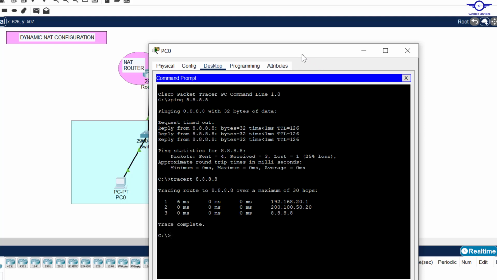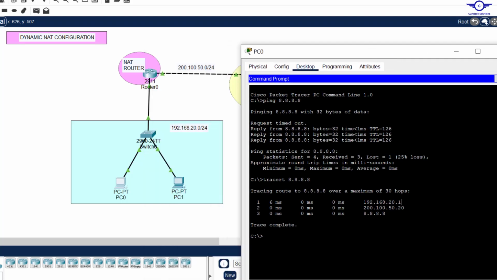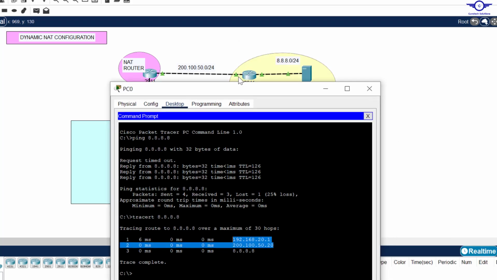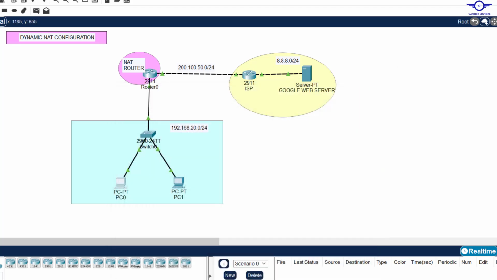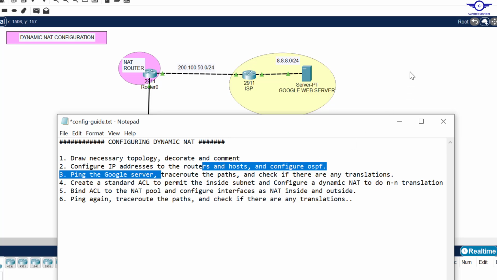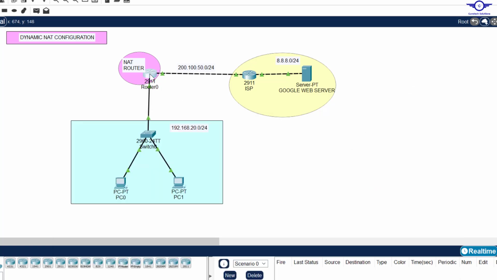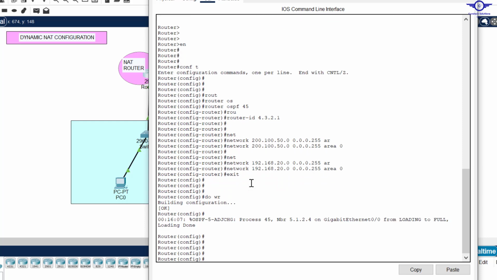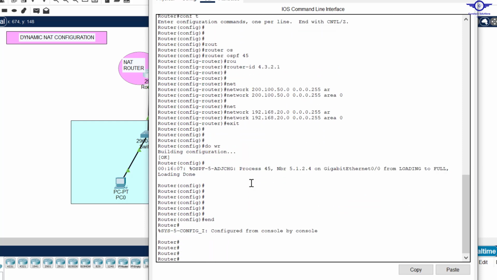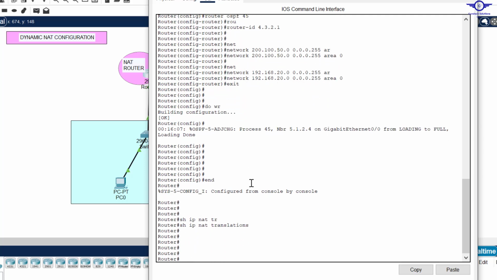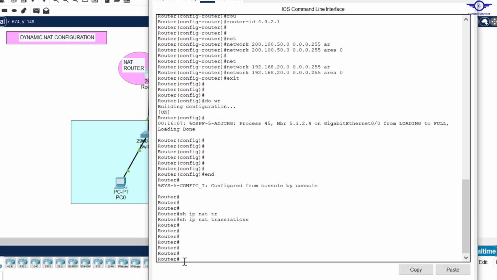You see it first goes to the default gateway, then to the IP address of the next hop, which is the IP address of this interface of the ISP router, then finally to the destination. On the notepad side, we're being told to check if there are any translations. We check translations on the router, not on the computers. We say show ip nat translations. You can see there are no results as of now, because we've not configured NAT.